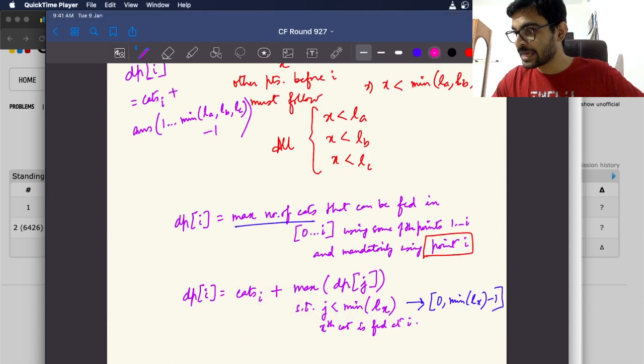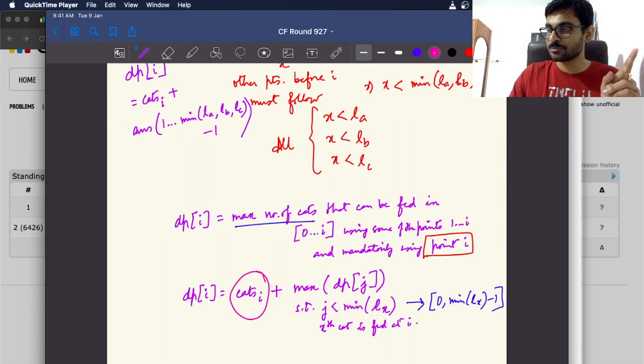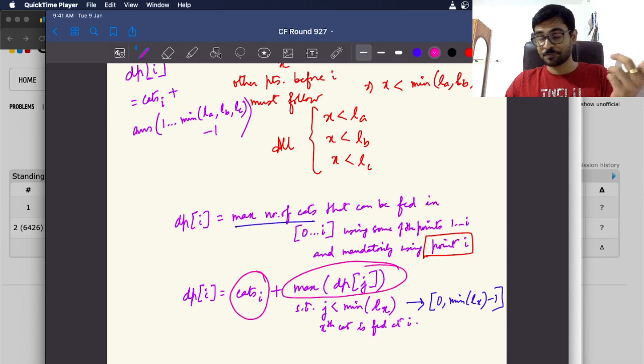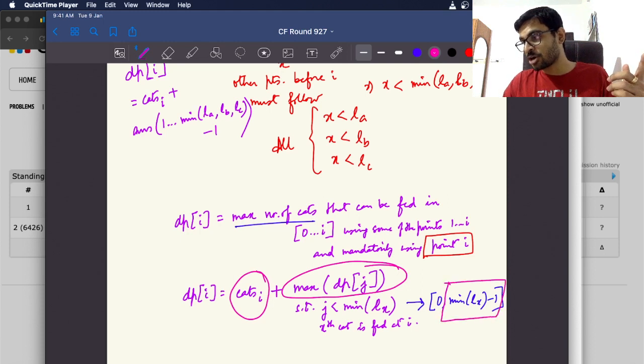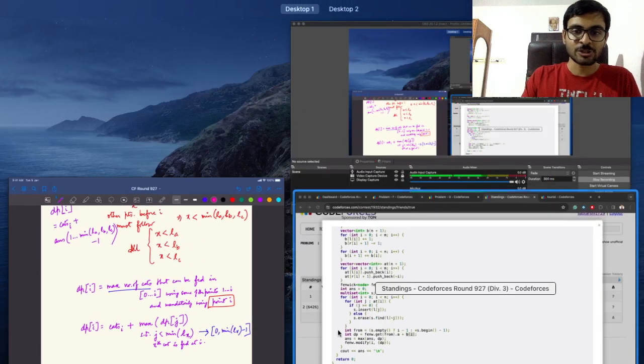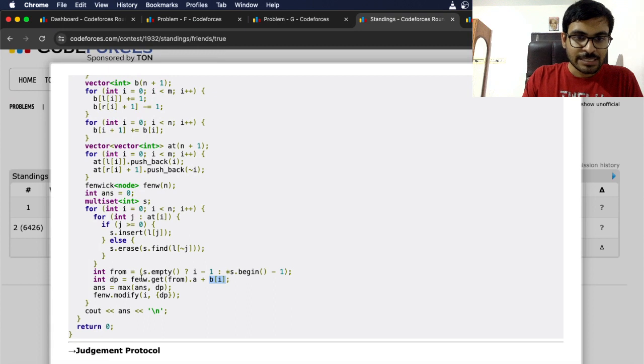This is nothing but bi in tourist implementation, and this he is finding from the Fenwick tree by applying Fenwick dot get min of lx minus 1. We will just focus on what he is doing. He is getting this value, adding this is dp, and this is where he is modifying the Fenwick tree. This is the only thing he is doing with Fenwick tree.